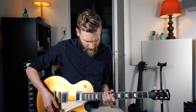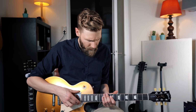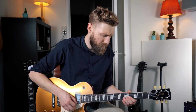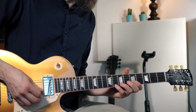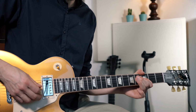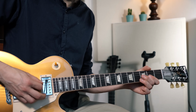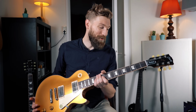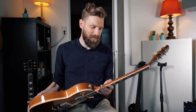So these pickups, I think they are nice. Maybe the neck pickup lacks a little bit of punch or clarity, I don't know. Other than that, for me, this is just a Les Paul, how a Les Paul should be. No bells and whistles, no zero fret, no wider necks, no push-pull stuff, no robot tuners. No crazy colors, just a classic gold top. It's just a good sounding guitar and a good playing guitar. That's all a Les Paul needs to be.